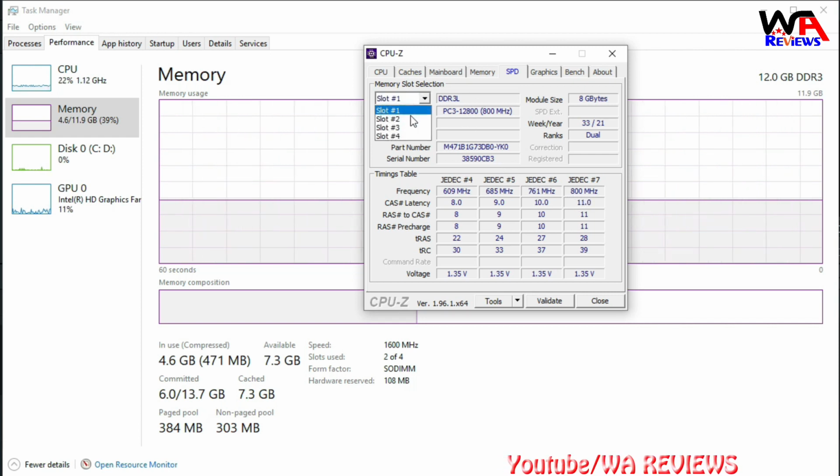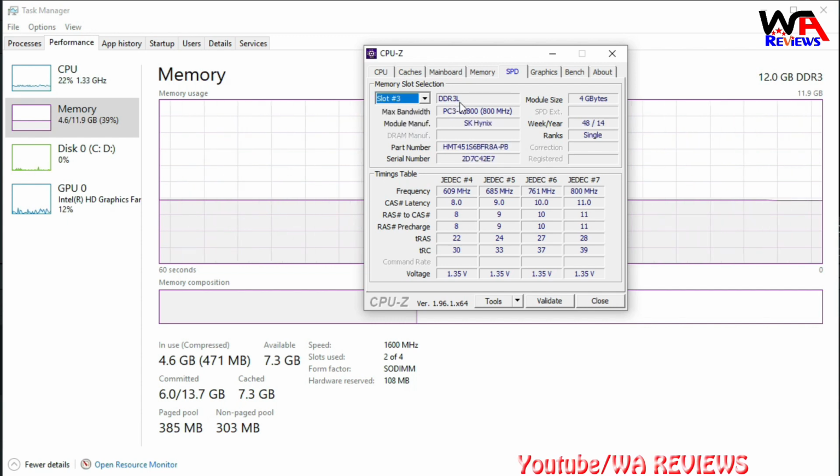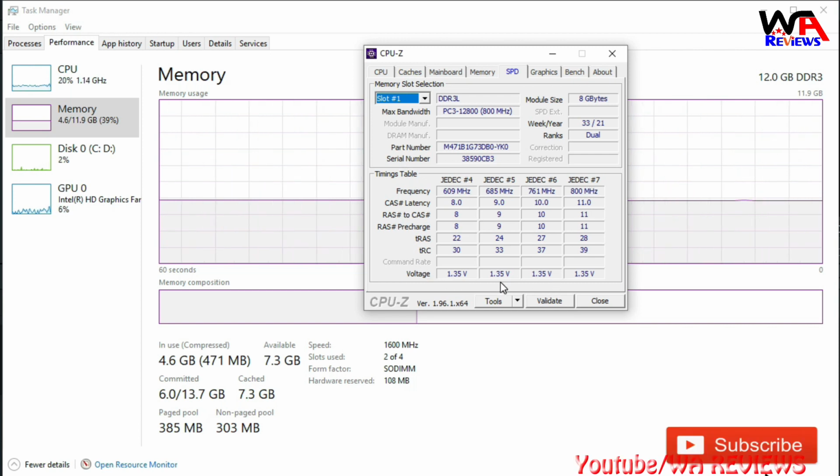So I select my second RAM. I show you in the third slot. In the third slot you can see DDR3L 4 gigabytes. It means the 4 GB I already installed before. It's a single rank RAM. Its manufacturer is SK hynix. This is the part number, this is the serial number of this DDR3L, which is not the one we installed in slot number 1. All this specification is showing. See the voltage also, 1.35.